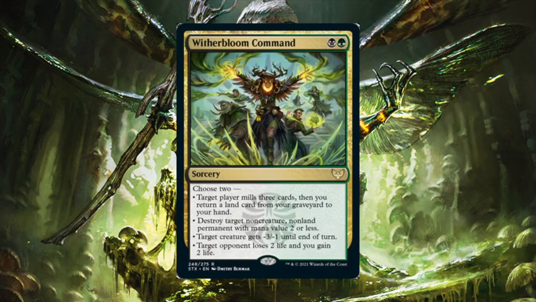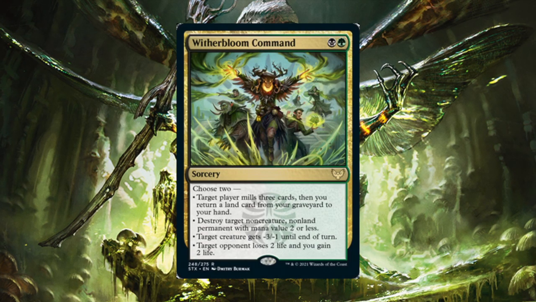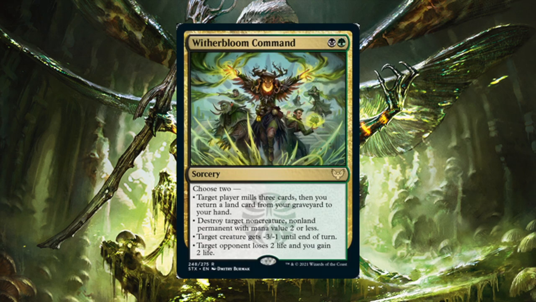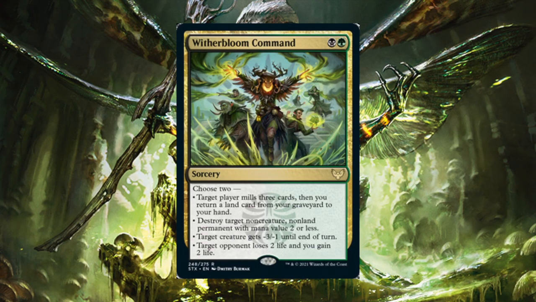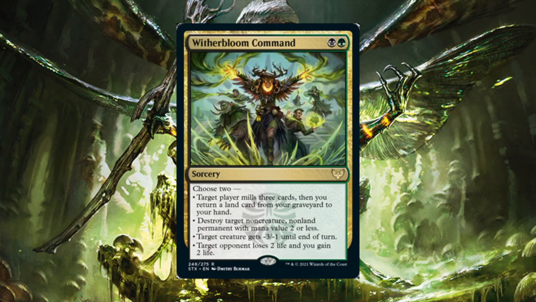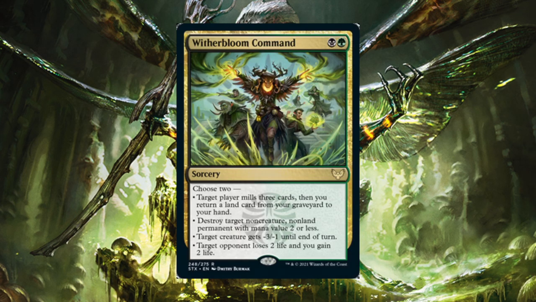And not every mode has to be top tier to make a top tier card. That's why there are 4 modes in total. We get to choose the ones we want. Finally, target opponent loses 2 and we gain 2. This isn't game warping or really even relevant in EDH, but that doesn't mean it doesn't have any uses.